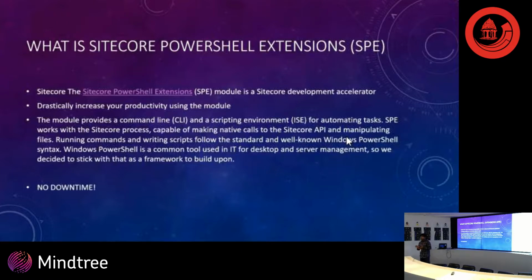So suppose there's a task that you can do by writing C# code. For that particular task, you need to deploy the DLL, you need to deploy the config, and that leads to downtime, maybe 5 minutes, maybe an hour, and then a little bit of testing. So if we can do that task using Sitecore PowerShell through just one script and then just an execute button, then we don't require a downtime.